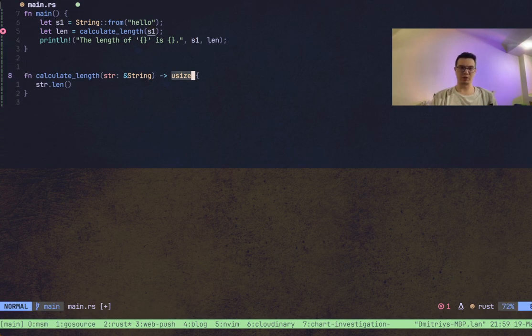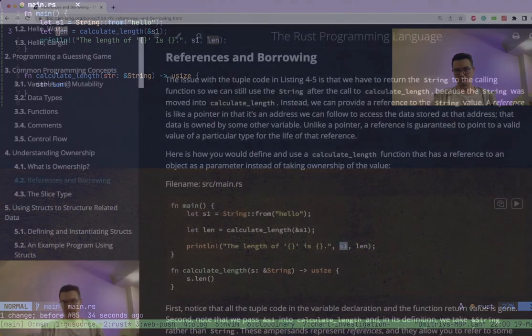The ownership moves to this function, and if we do not return it, it will be invalidated, and we basically lose access to it. Now we can pass the reference, so basically the pointer to the heap memory, and the ownership will stay with the s1 variable. Okay.